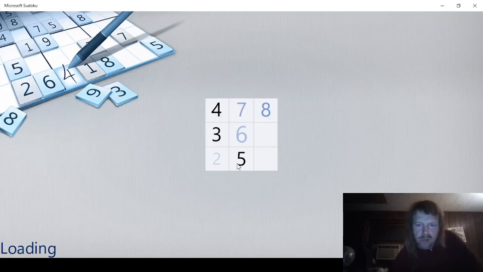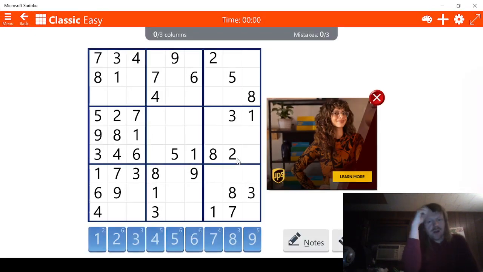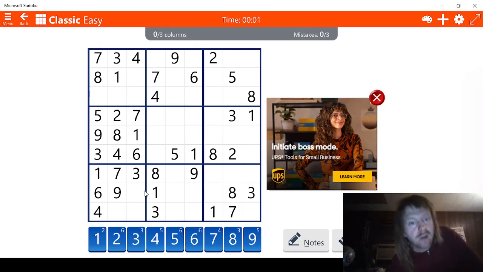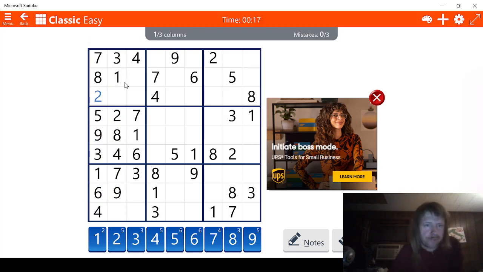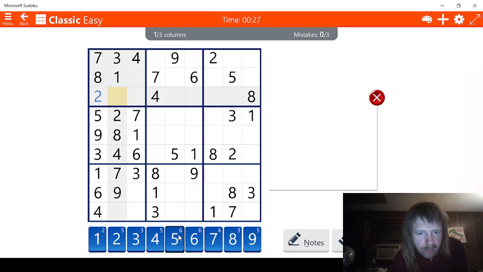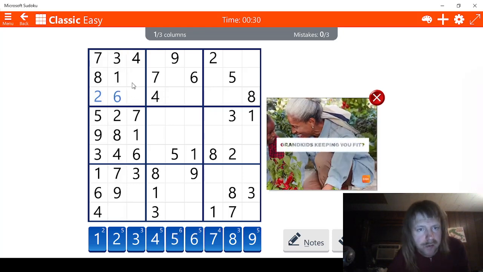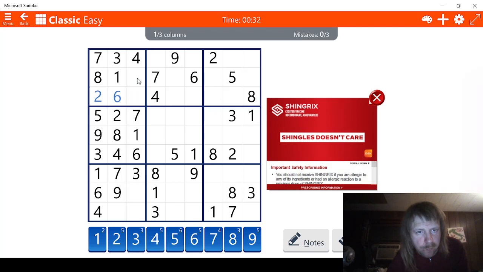And we're back, so let's see, we need 2. Let's see. Columns. Well, we might as well focus on this. This is already almost done. 2. This has to be a 2 right here. 3, 4, 5. Okay. I see 2 possibilities for 5. 6. Has to be a 6 right here. 9. Okay, we have 2 possibilities for 9.